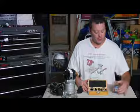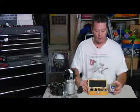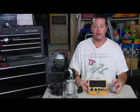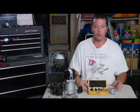If you need something just a little bit bigger, you don't want to use a bit that's too big for a board that's too small, because it's not going to give you the right look. It's just going to chew the board up.